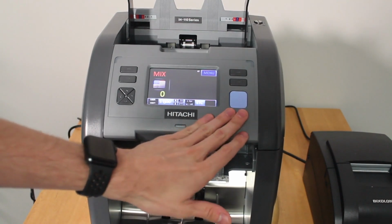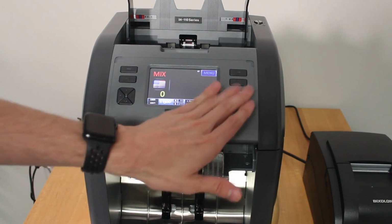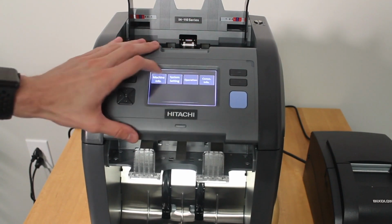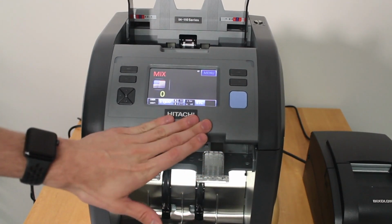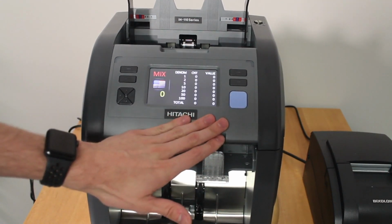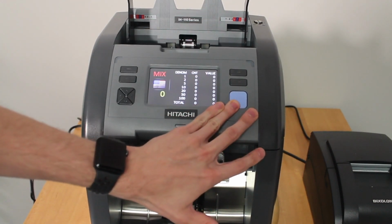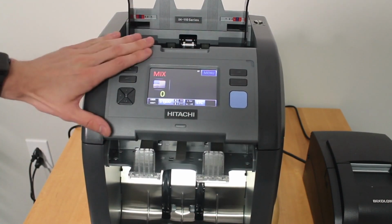Next thing I want to show you is this blue button right here. Now, this is probably your best friend. It will swap between these two menus if you press it. And if you get lost in a menu anywhere and just hold it, it will bring you back out to this home screen. If you find yourself on this screen, this will also clear any totals that you would see on it.